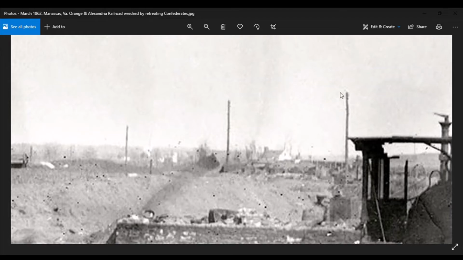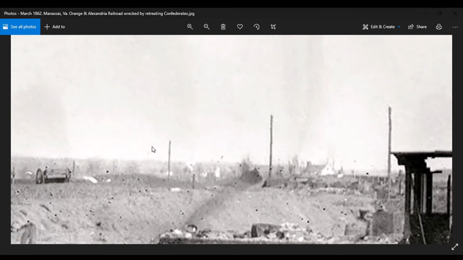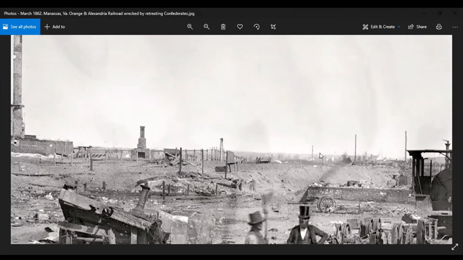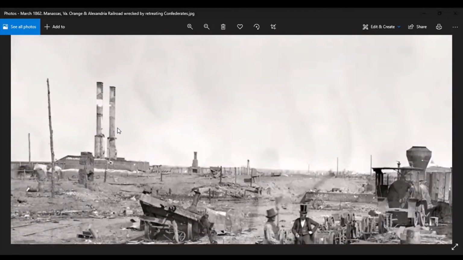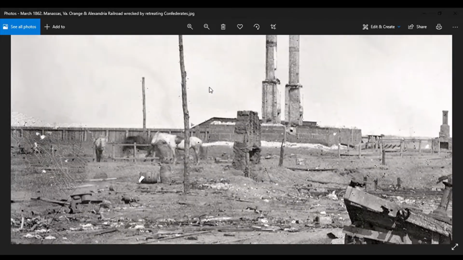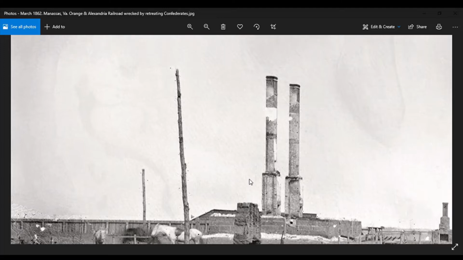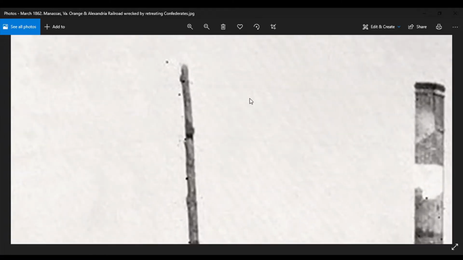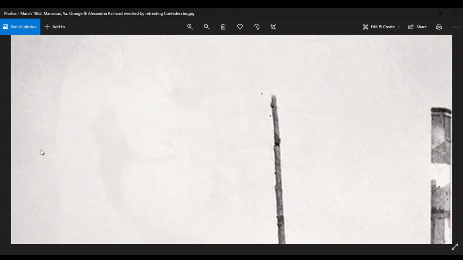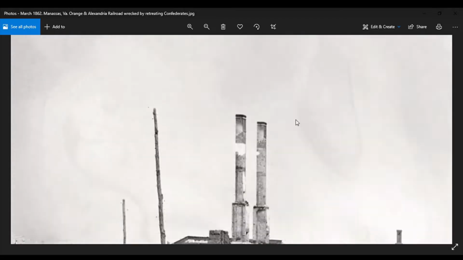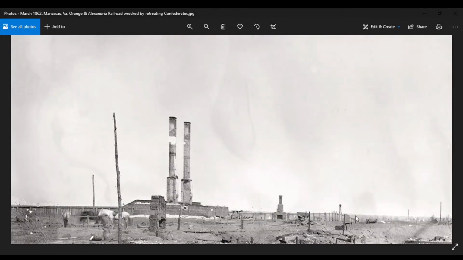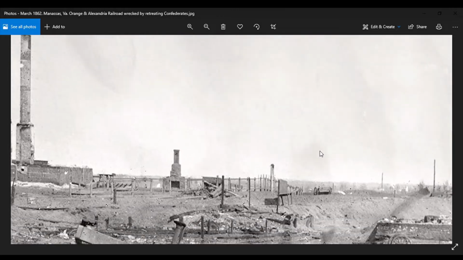Look at these trees. Got these trees all over the place, just sticking up. Are they supposed to be telegraph lines? Maybe. It might be a line right there. That might be what it is. Hard to tell.